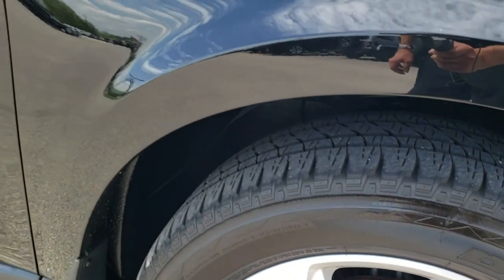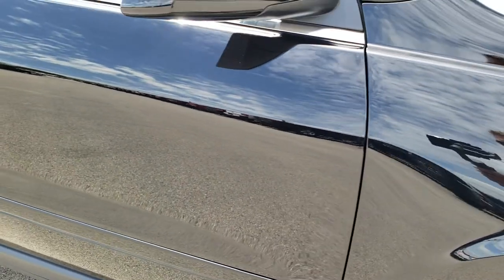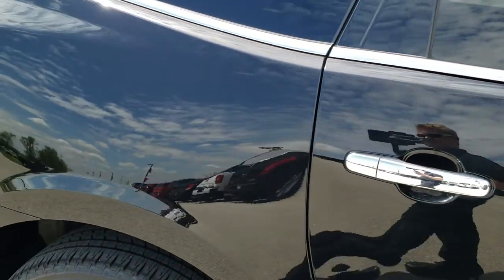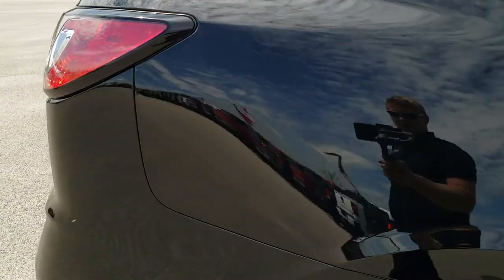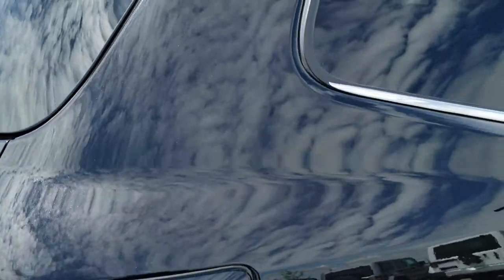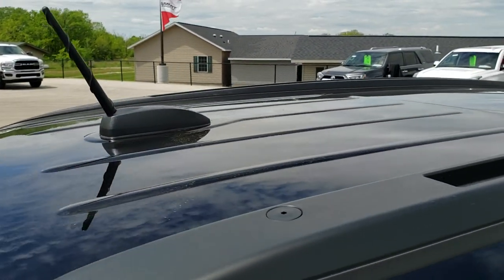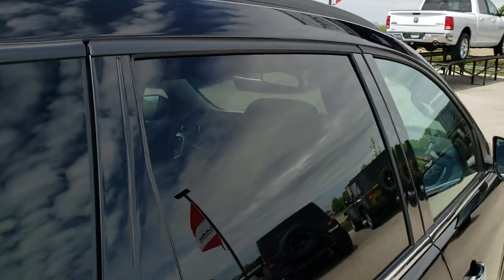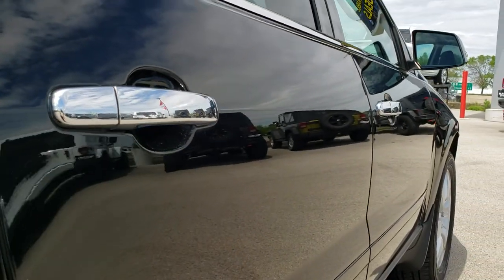As you go down this side of the vehicle, you can see just how mirror-like that paint is, how perfect the body is — no dents, no dings, no scuffs, no scrapes. Very, very clean vehicle here. And that's why we take the videos, so that you can see just how nice the vehicle is before actually getting here, so that when you do get here there are absolutely no surprises.